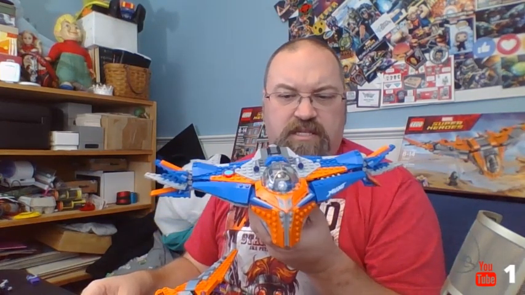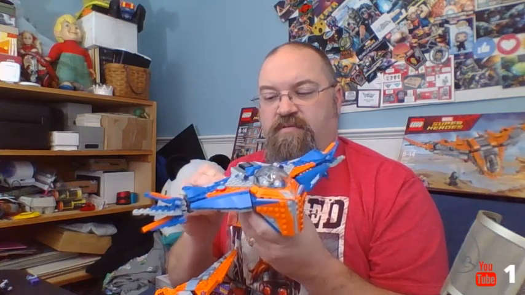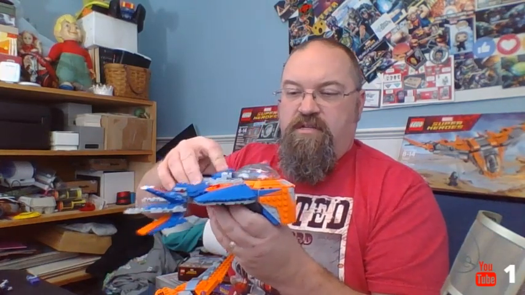Then you have the Milano from Guardians of the Galaxy 2, which is a lot smaller. Which is funny because in the end of Guardians of the Galaxy, it looked like their ship was actually much bigger than it was. This is a very small looking ship, much smaller than I expected it would have been. Definitely much smaller than it is in the movie. But then you have this one.